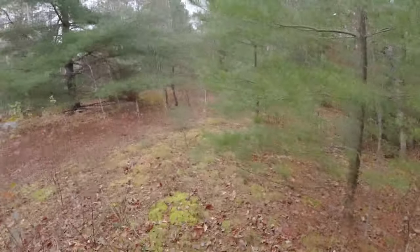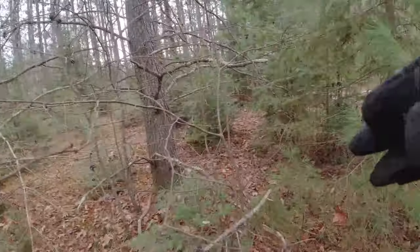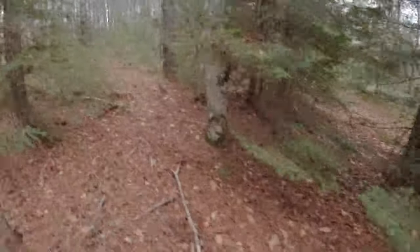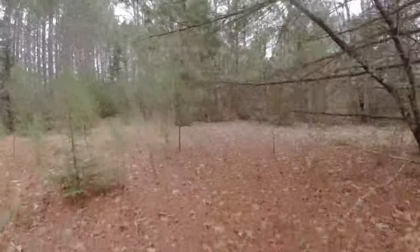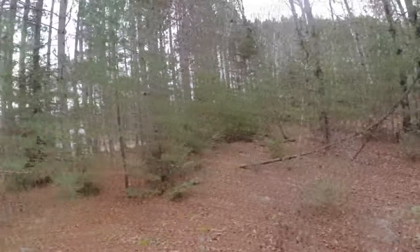I didn't realize it's really a nice coat of moss through here. Yeah, this is a big blackberry bush stand here. I should have come back the way I went in. There's not much in the way of underbrush in here because of being shadowed by the big trees. And I could go with a smaller tree, but I got decorations I like to put out. So we need to have a certain size tree to accommodate those.